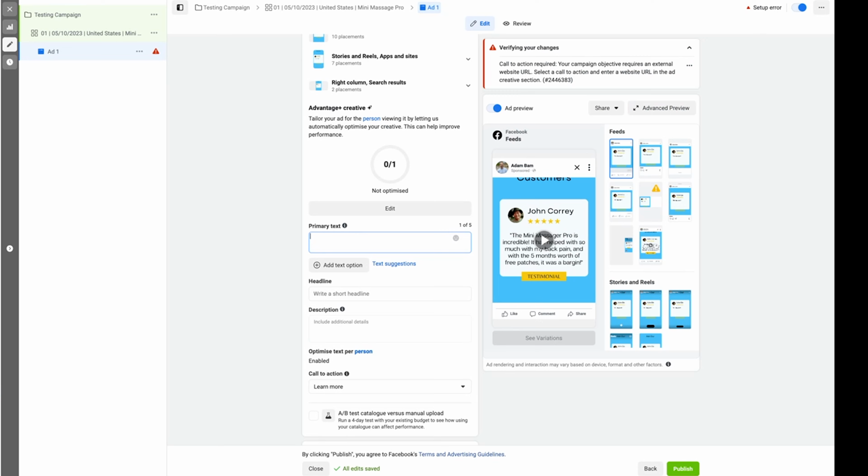So with your primary text, this is the copy that goes with the ad. I generally have a good hook here, some explanations of the benefit, and then our call to action. So with the Mini Massager Pro, it's this little electrical device that sends electrical pulses, and it's basically there to help muscle twitching or muscle spasms or to relax the muscles. I'm just going to create some random copy on the fly, and then we'll go through it together afterwards.